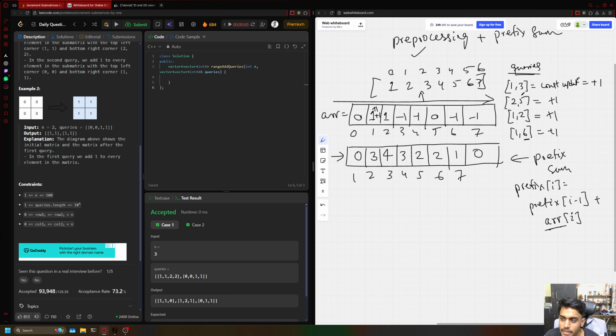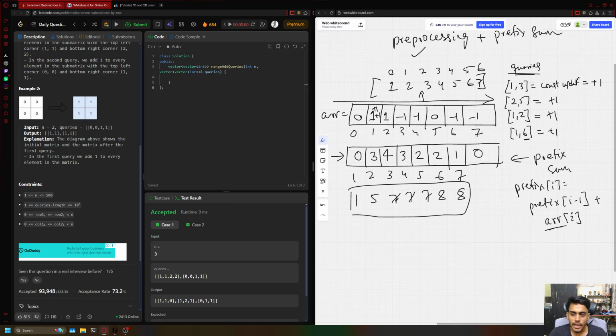So you will see that when I process this query over this array, I will get the same result that I'm getting here. So 0 plus 1 is 1, 3 plus 2 is 5, 4 plus 3 is 7, 3 plus 4 is 7. Then 6 plus 2 is 8. So if I run this query over this and do the same thing for all the queries here, I will get this final array. So this is my final result, and this is my sweep line algorithm.